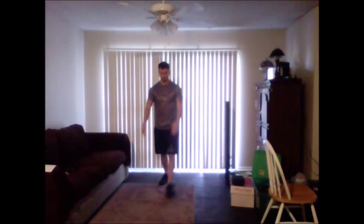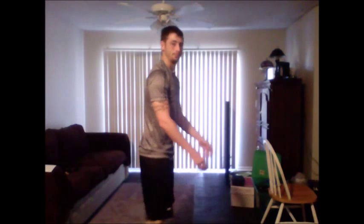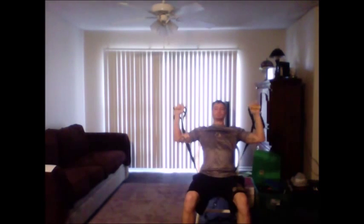Not really exploding up, but just enough that you feel the power coming. Make sure you do a soft landing on the way down. No hard landings. Don't want a hard landing. Soft landing. Soft landing. Alright, make sure you do the superset with the single leg squat and squat jump.